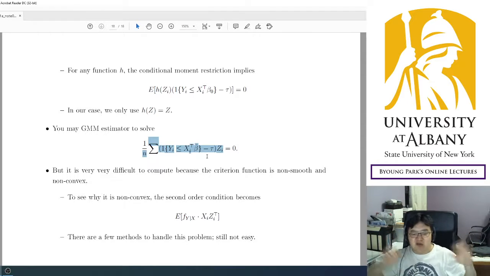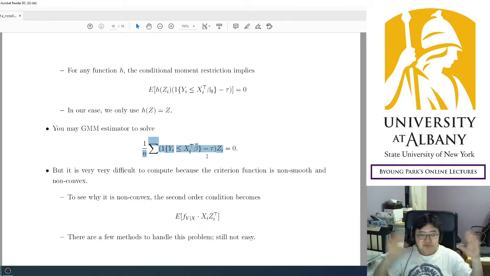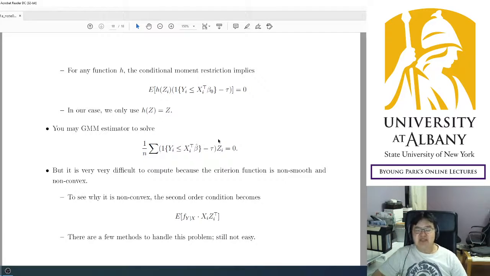So ideally we are solving a function equals to 0. The best case is it is smooth and increasing. Then everything is pretty easy. Smooth and monotone is the ideal situation, but this problem is exactly the opposite. It is non-smooth and non-monotone. Non-convex means the criterion function was non-convex, so the first order condition is non-monotone. Therefore, it is a well-known problem in econometrics as one of the hardest computational problems.